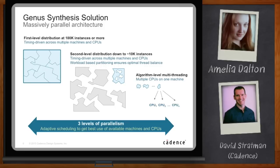Right. So we've come up with a couple really innovative solutions here. It's kind of some secret sauce we feel that's patented in how we cut the design, how we do the partitioning intelligently. It's really this long pull effect in the design where you could partition based on area, equally sized blocks, but one of them may be much more timing critical than the other. And therefore the effort of synthesis that goes into that block may be 5 times all the others. So the others finish real quick and you're waiting for that fifth, and so your overall turnaround time doesn't improve. So it's this leveling and balancing exercise to determine how to intelligently partition. That's really a hard problem to solve.